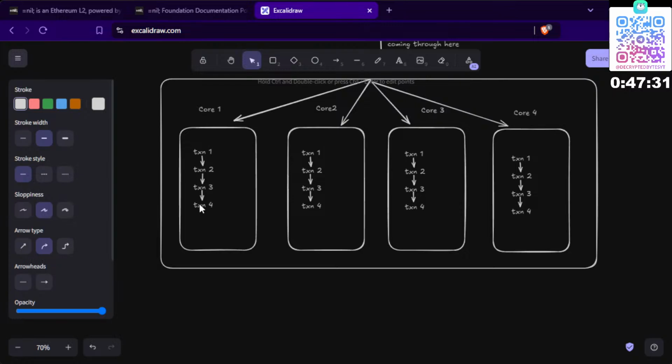These kinds of changes are what these VMs do, where they need to understand, okay, this transaction will change state for these contracts, and the next transaction will change state for this contract. So maybe we need to push these two on one core and others on another core.